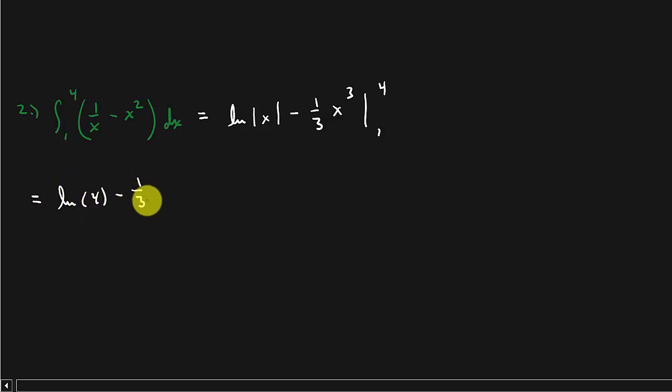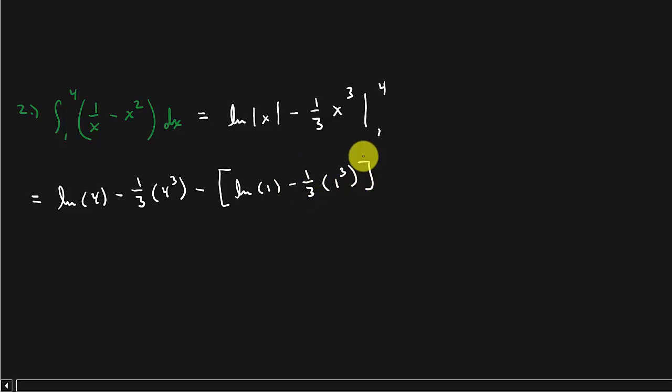All right, so let's integrate. So the antiderivative of 1 over x, that's natural log, absolute value of x, minus, and then that's x cubed times the reciprocal of the new exponent, and then we're going from 1 to 4. So we've got to plug the 4 in, so that's going to be natural log 4 minus 1/3 times 4 cubed, minus, and now we're going to put all of that in bracket because we're going to plug the 1 in. That's natural log 1 minus 1/3 times 1 cubed.